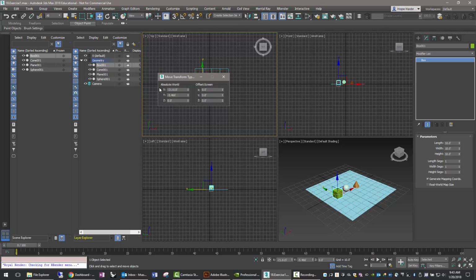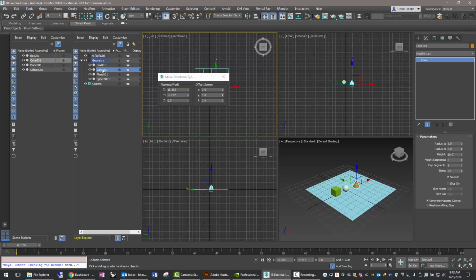Okay, so now we need to adjust them. So these are the location for the transform tools. If you would like to transform using coordinates, you right mouse click on either the move, the rotate, or the scale. So here's the transform type in dialog box for move, and I'm going to change just the x coordinate so it's far to the left, and keep the y and the z coordinate 0 for the box. The cone is going to be on the opposite side of the origin, so we'll give it the x coordinate of 20, and we'll keep y and z at 0.